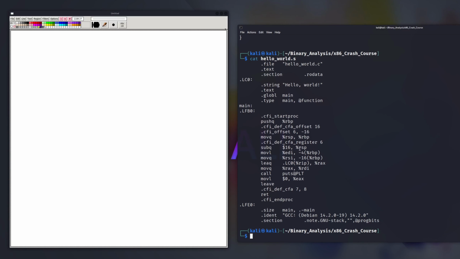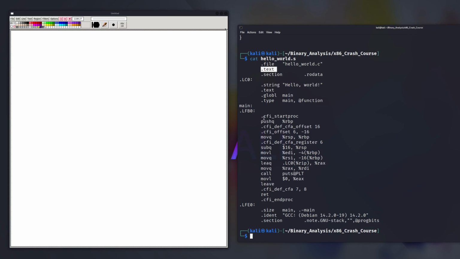So then we have something called a directive. A directive is a command that tells the assembler to produce a particular piece of data, place instructions or data in a particular section, and so on. So a directive would be something like this, right here with a dot in front of it. You can always tell what a directive is because it's got a dot in front of it. So that's not an instruction. That's actually just talking to the assembler itself. It's basically telling it to create a piece of data or put some data in a certain section or something like that. So it's not actually executing an instruction on the CPU.